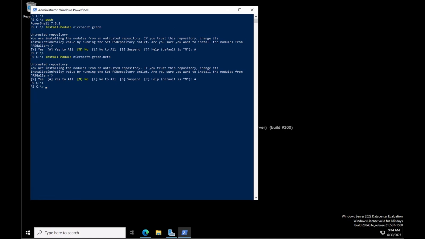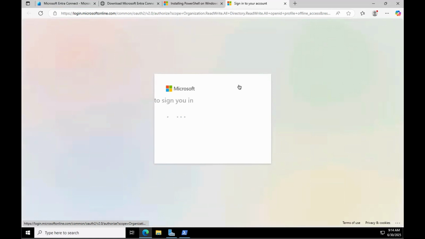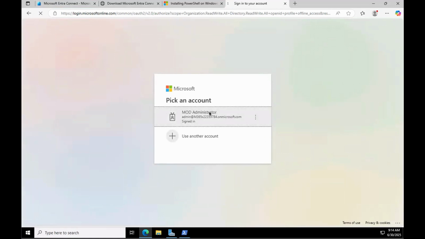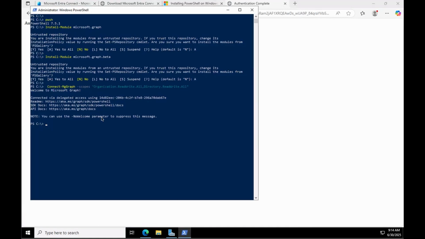Now let's execute the command to connect to Entra ID. For that, I'll execute Connect-MgGraph, and we are setting the scope. We need connectivity for directory services with read and write. So that request has been sent to Microsoft Entra ID. Now it will verify your identity, so we will pick our administrative credential. Once it is done, here you will get the confirmation, okay, successfully connected, which is fine.